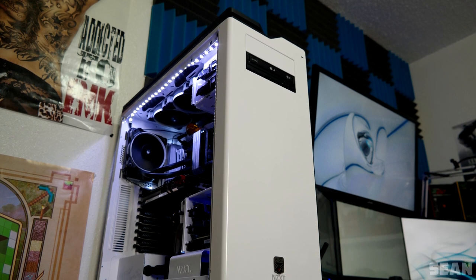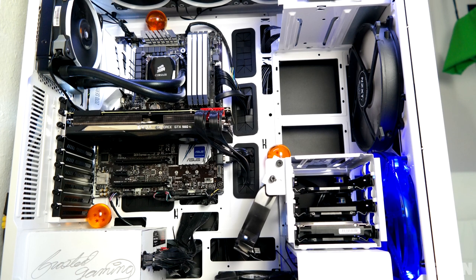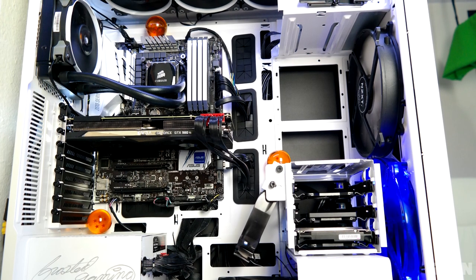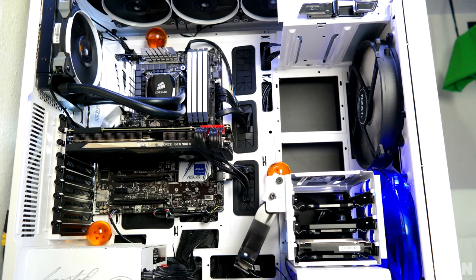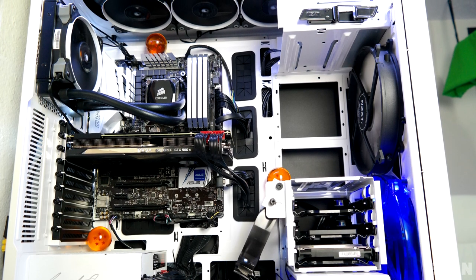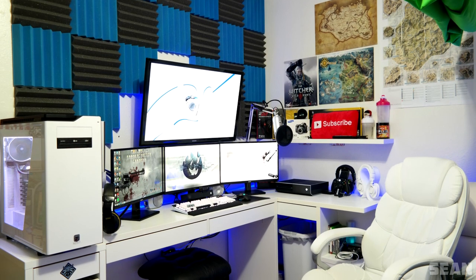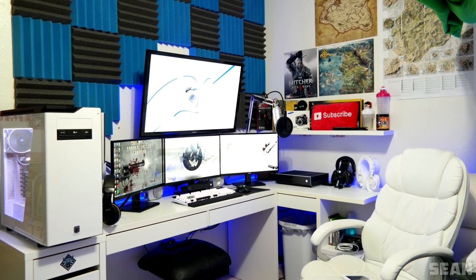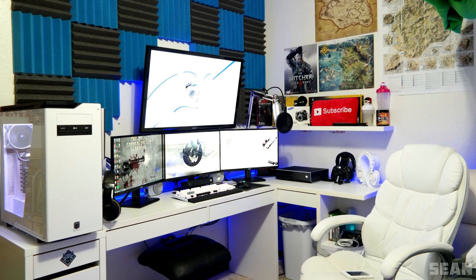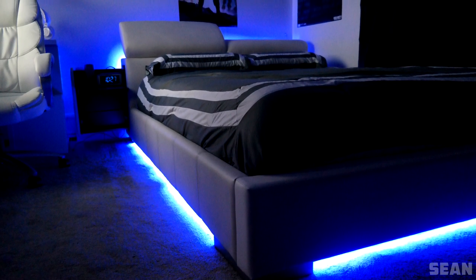Since your last submission you did build a new PC as well. This bad boy is running the new Skylake 6700K overclocked to 5.2 GHz - that's just ridiculous. It also has 16GB of Corsair Vengeance RAM and a GTX 980 Ti overclocked to 1390 MHz. That's one hell of a beast. You do have a bunch of stuff on your desk - JBL speakers near the back of the monitors and stuff on the shelves above - but they all have their place and it's well organized. I'm digging the acoustic foam on the wall, and the LEDs behind your setup and even under your bed. This is one badass gaming room. Thank you Sean for entering Setup Wars again.